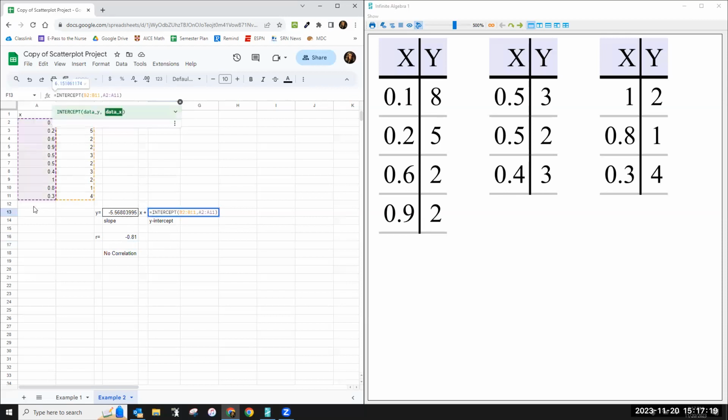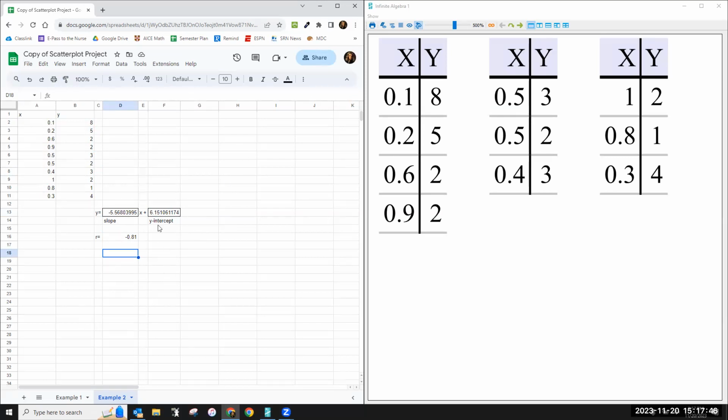Double check and make sure yours do, because if you plug more or less numbers in, that'll throw it off and you might have to redo them. But there we go. There's my slope, my y-intercept, and my r equals. Now, my r equals is no longer 0.03. It's now a negative 0.8. So that's not no correlation. Let's see, what does that mean? The negative means that I have a negative correlation, and the 0.81 means it's a pretty strong correlation.